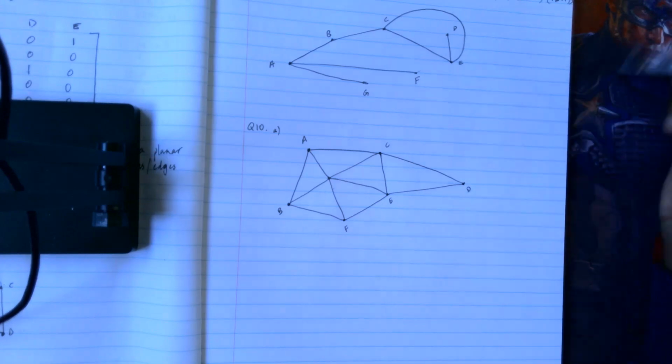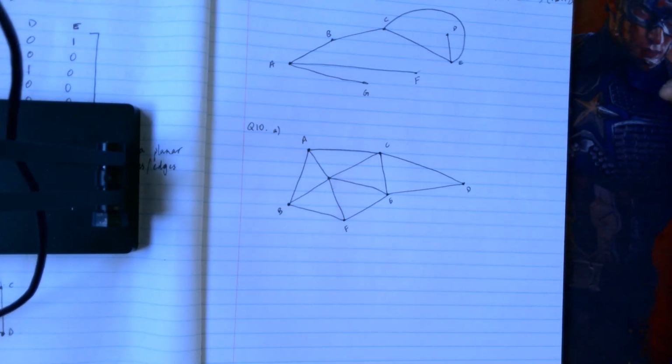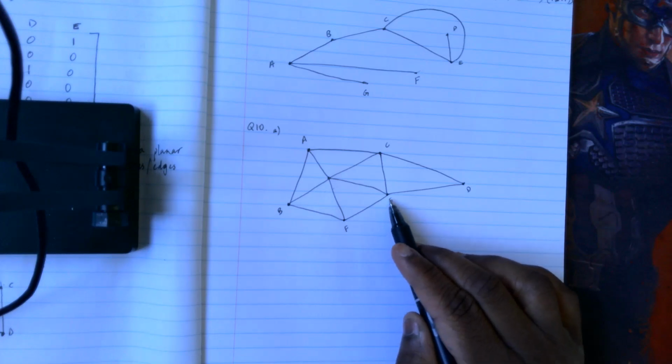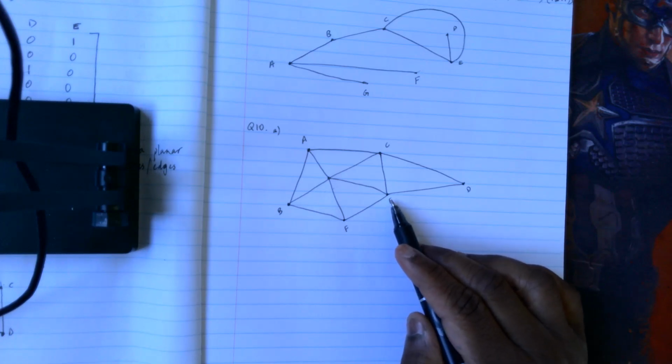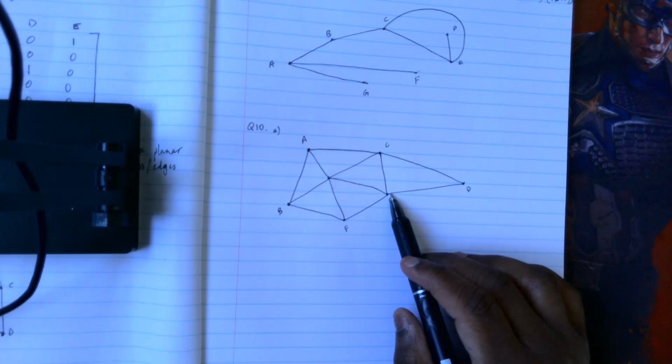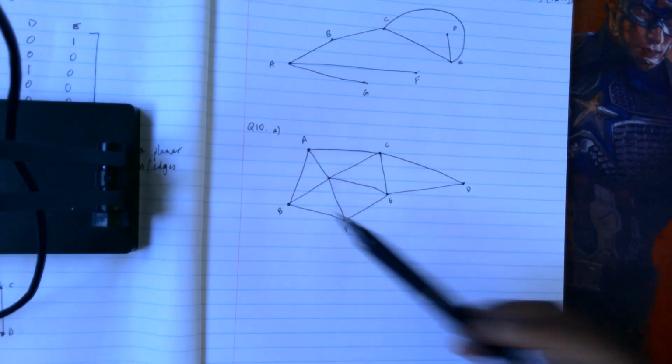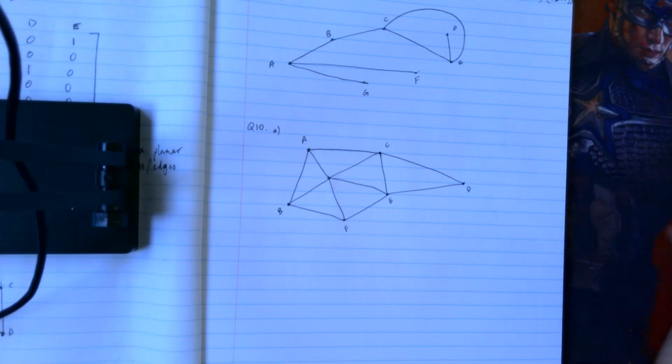So question 10 says, a family is going on holiday to France for the Olympics. A map of the cities they wish to travel to is shown below, with the vertices representing the location of Olympic events, venues, and the edges representing the roads connecting the locations together. Pretty simple stuff. Part A is determine the Hamiltonian cycle that the family can follow. State why it is a Hamiltonian cycle.